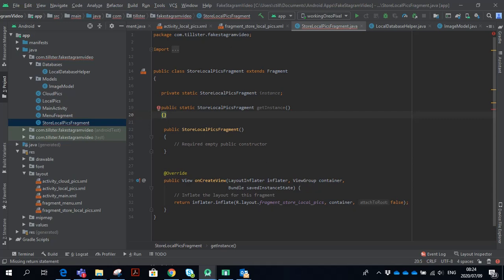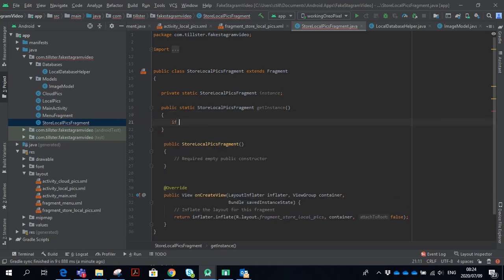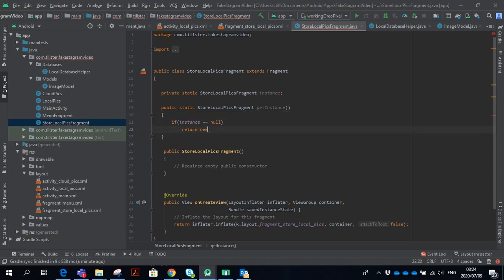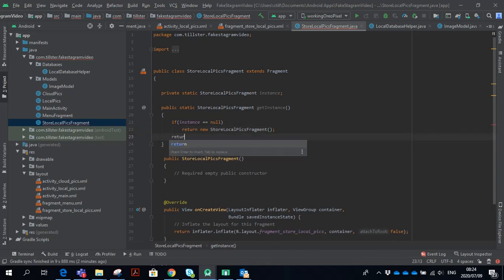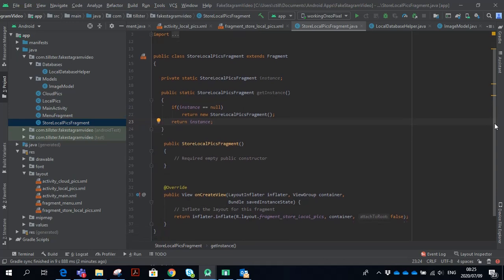And in here, we are just going to say if instance equals null, return new store local pics fragment, else return instance. Done, singleton.